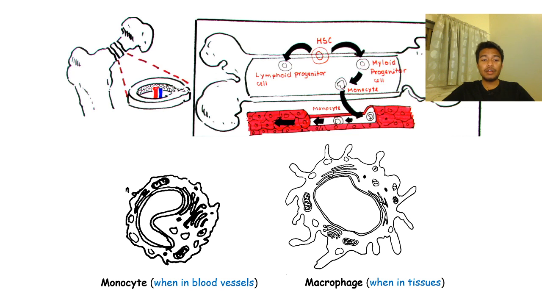So now let's talk about monocytes. You know that monocytes are derived from myeloid progenitor cells. Monocytes are formed inside the bone marrow, where they are known as band monocytes or immature monocytes. Later on the monocytes are secreted into the bloodstream, where they undergo a little bit of a maturation process. See the image below, where the monocyte in the blood vessel has a completely different morphology. But when they are in the tissue space, they are known as macrophages, and they have totally different morphology, having a lot more vesicles, mitochondria, and a bigger nucleus.